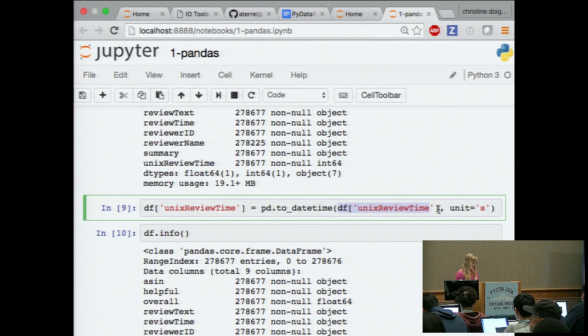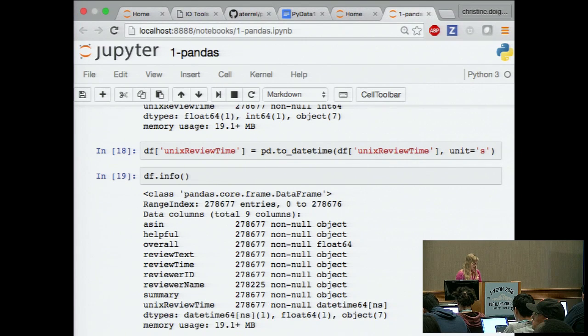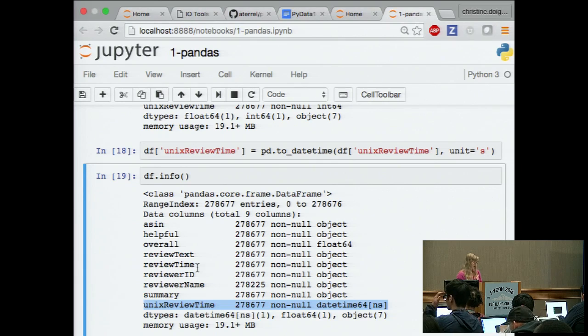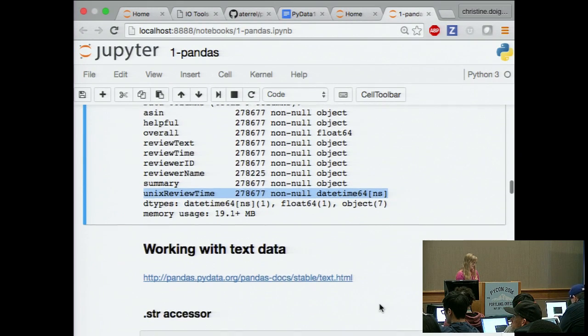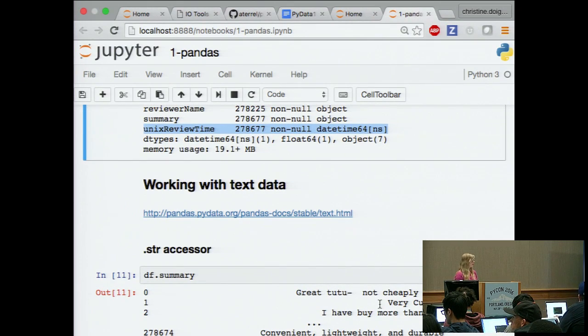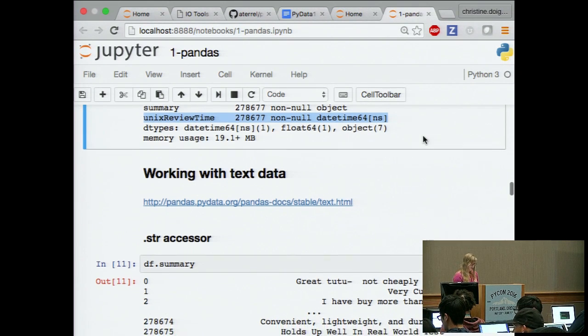So we just pass it the column that we want to convert and the units. And when we run this, and then we run the info again, we see that the Unix review time has changed, and now it's actually using the right data type that we want. Okay, so dataframe.info is kind of like the first step to make sure that things line up correctly for you.